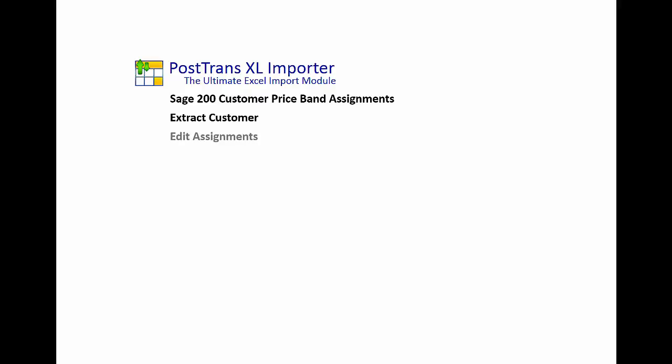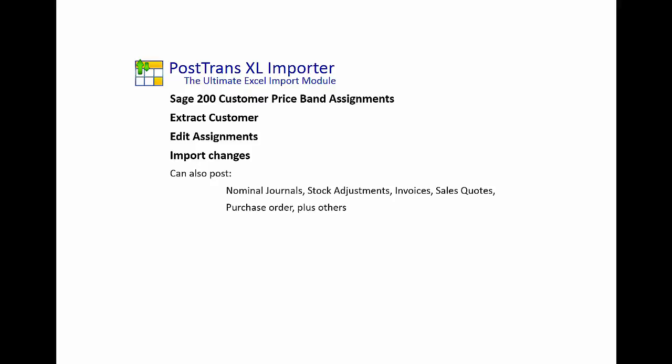using PostTrans. Edit those assignments, and we'll use in-cell searching to look up our names for our price bands, etc. And then we're going to just import simply the changes we've made to any customer information back into Sage Line 200. And of course, it's worth noting that PostTrans can be used for nominal journals, invoices, sales quotes, import all sorts of things, and manipulate all sorts of bits of data.